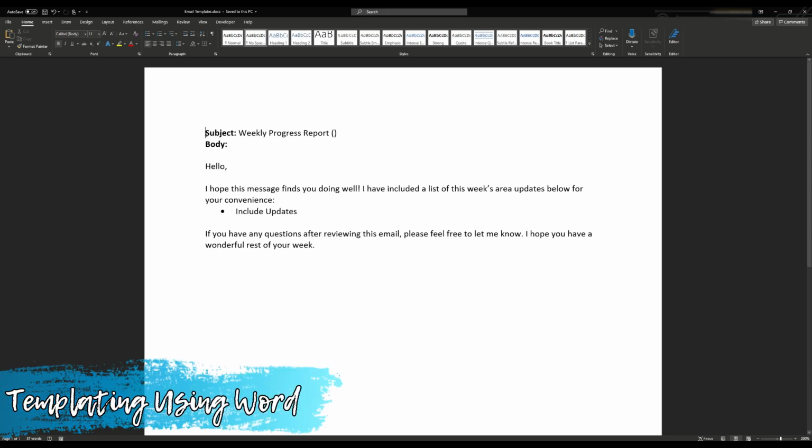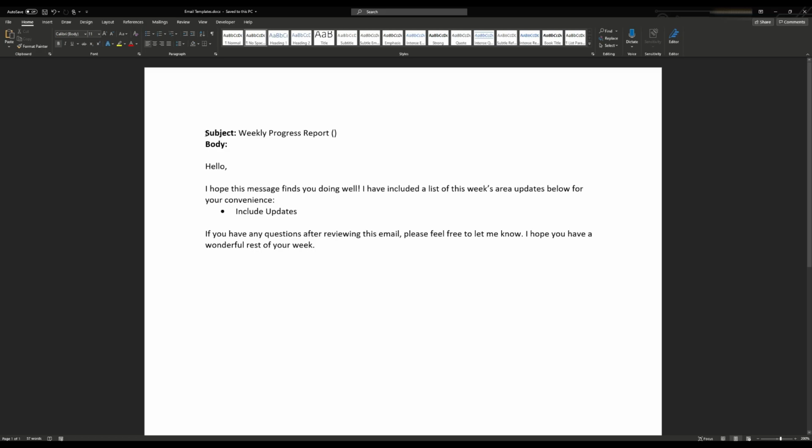When most professionals start email templating, they tend to gravitate towards Microsoft Word because it's a program we're all pretty comfortable using. We generally identify a subject title for our email, and then we write out a brief skeleton of an email that we plan to send frequently before we actually end up saving the document with a title like Email Templates. While this will get the job done, you'll still have to spend some time searching for the email template document every time you want to send that email. Either that, or you'll end up leaving that file open on your computer for the foreseeable future. To each their own, no judgment here.